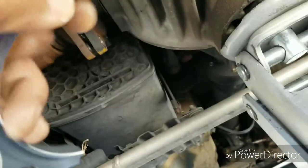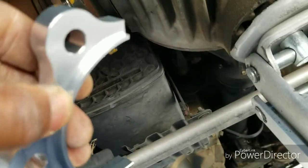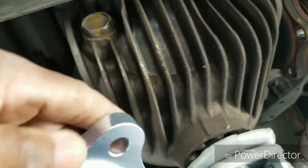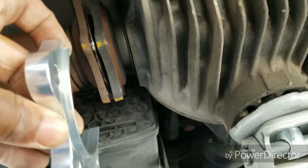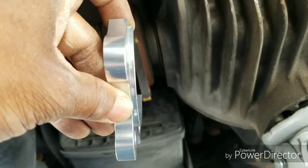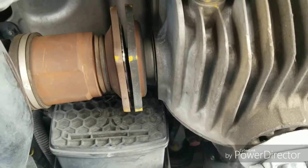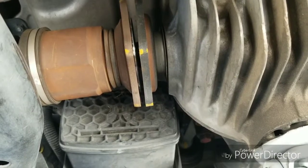This is the spacer. It has a lip on one side, and then the other side is flat. This lip goes towards the rear end, the differential. So make sure that lip goes in like that. So like I said, I can't do it with one hand, but separate it, put this in, lip faces the differential. So I'm gonna do that right now and put three bolts through it to hold it, spin it, put the other side on, and then, you know, lock it all together.